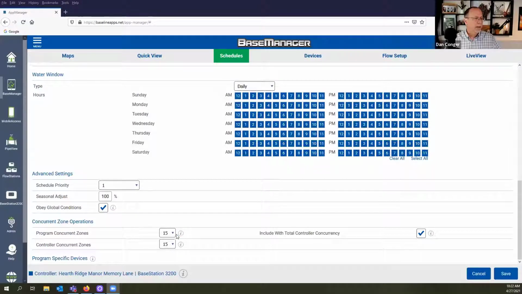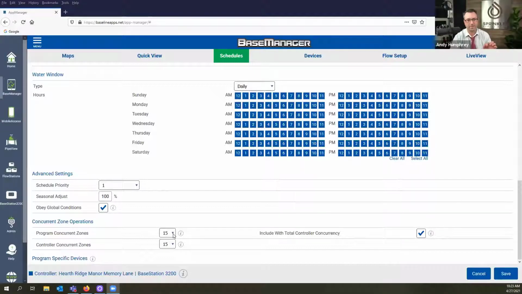So one other thing to show you on this one before we leave the screen share: I cranked this up to 15. We said here it would pull up to 380 GPM, never exceed 380, and also up to 15 zones, but never exceed 15. So any combination of no more than 15 zones, no more than 380 GPM. Lots of manipulation, a lot of rope we've given the system to run it, and it will definitely solve that water window, the program overrun, that cycling. It'll solve that issue pretty dramatically.